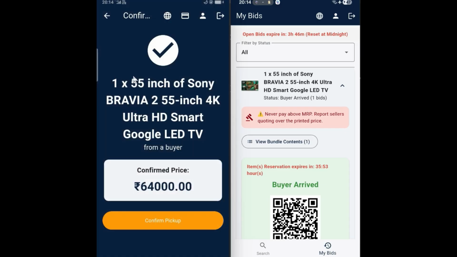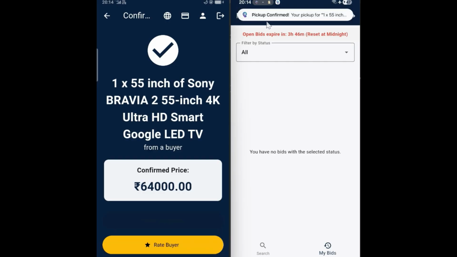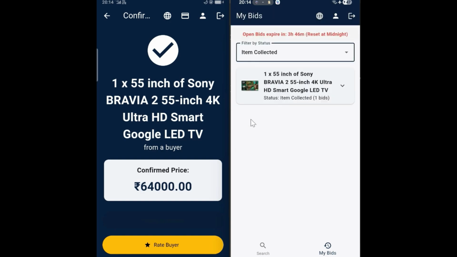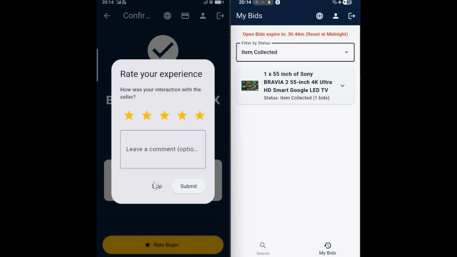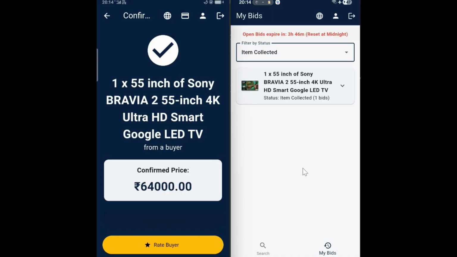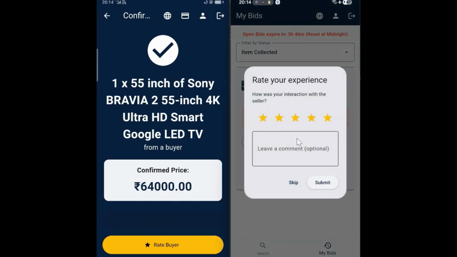So the buyer is here and the seller sees it, and the seller clicks on confirm pickup, and the buyer will immediately get the confirmation that pickup is completed. The seller can rate the buyer, as well as the buyer can rate the seller.